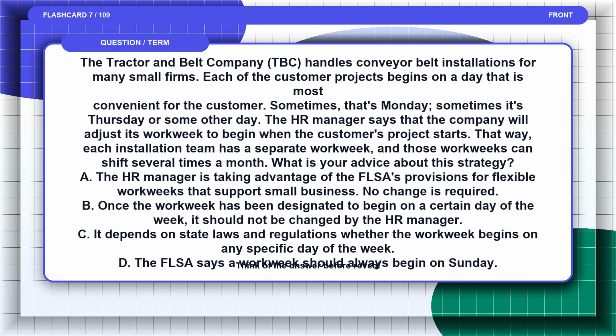Flashcard 7. The Tractor and Belt Company, TBC, handles conveyor belt installations for many small firms. Each of the customer projects begins on a day that is most convenient for the customer. Sometimes it's Monday, sometimes it's Thursday or some other day. A human resources manager says that the company will adjust its work week to begin when the customer's project starts. That way, each installation team has a separate work week, and those work weeks can shift several times a month. What is your advice about this strategy?